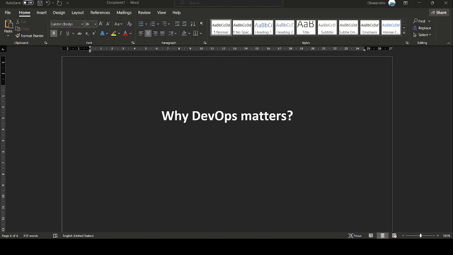Why DevOps matters? Traditionally, developers and operations teams were separate. Developers wrote, built, and tested code, while the operations team deployed, monitored, and provided feedback. So DevOps came to unify that process with things like continuous integration, continuous delivery or continuous deployment, continuous monitoring, etc. Teams can now move faster and collaborate better. At its heart, DevOps is really about automation and collaboration.